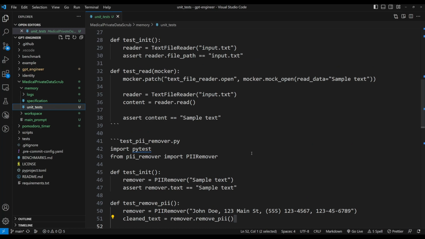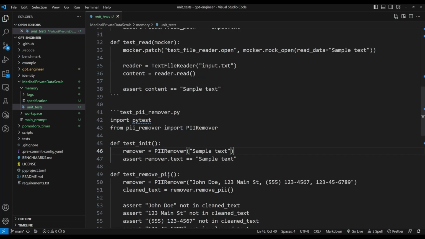Next in that memory directory, you have unit tests. This is a big listing of all the tests it created, and references to the Python files it created that you can run to run those tests. It's really cool how it uses test-driven development to build some of this code. It's a really good way to do it. And it's really handy because in this one, for example, it even put personal information into the test, so we can just run these tests to make sure that it's removing all the right information.